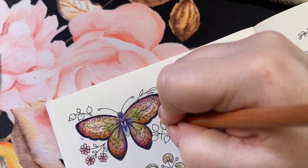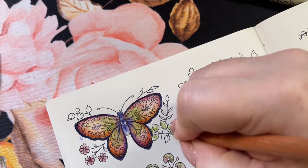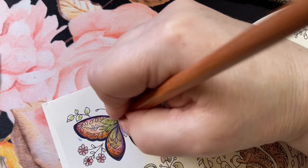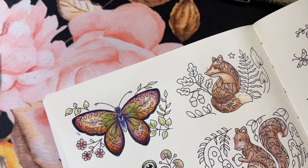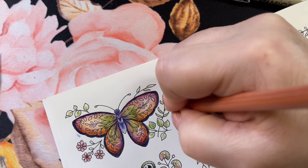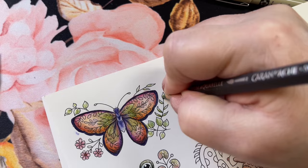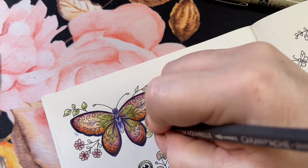There we go. And we're going to add some of that into our leaves over here. Should be a leaf right there too, if it's going to go that way. Lots of colors in that leaves down here, so we're just going to add in a couple of colors. Then we're going to put in a little bit of dark olive in the aquarelle watercolor pencil here, and we're going to use it to blend with.